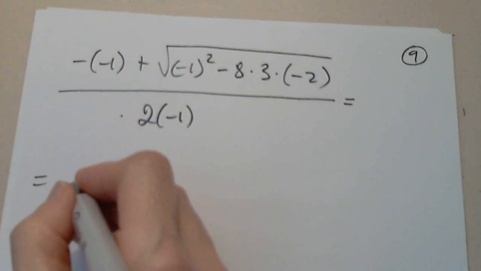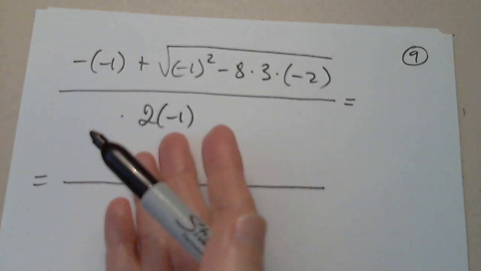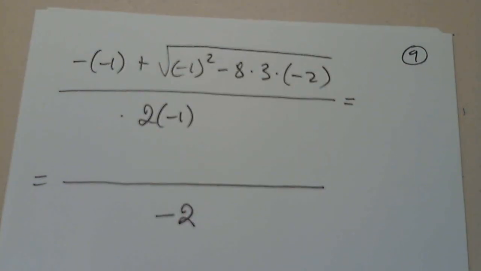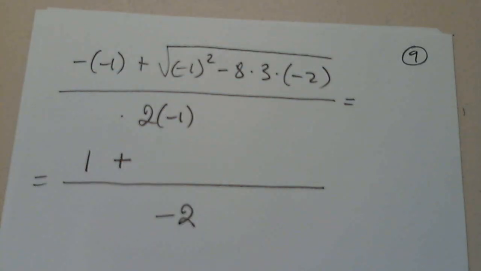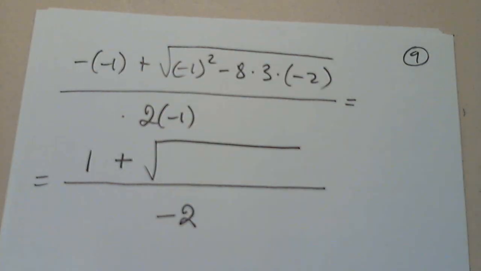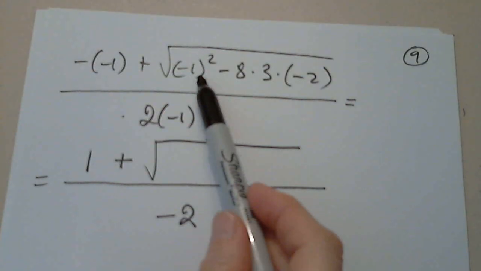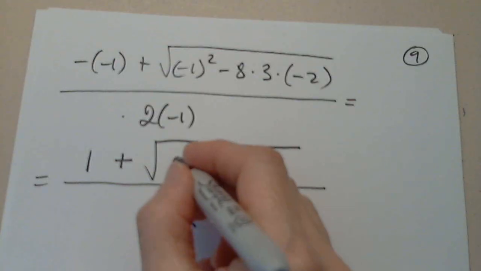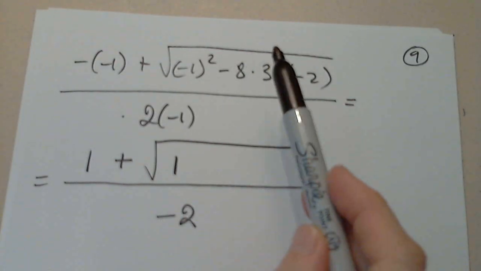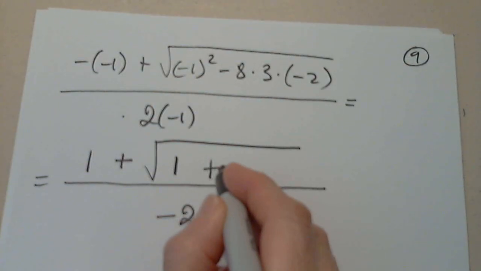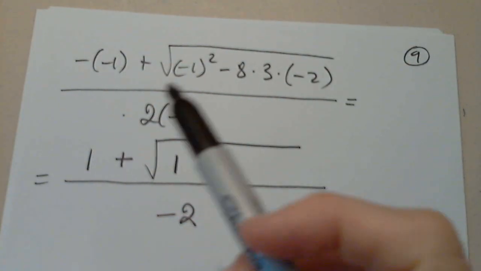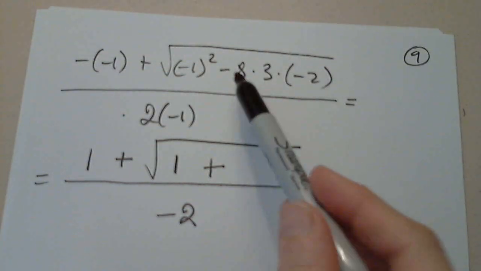Here's what I recommend. Of course, the denominator is very clear. There is nothing special about it. Now the numerator. The opposite of negative 1 is definitely 1, and then I continue. Now I copy the square root. I have to deal with the power first, but negative 1 squared is 1. Now notice that negative 8 times 3 times negative 2, this will turn positive. 48. Yes, very good, 48.